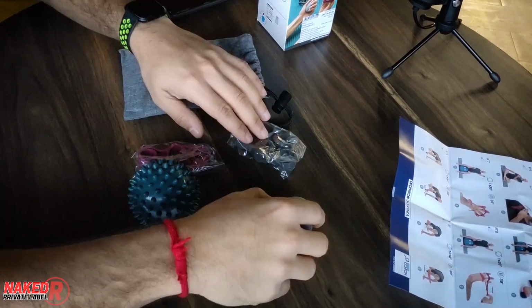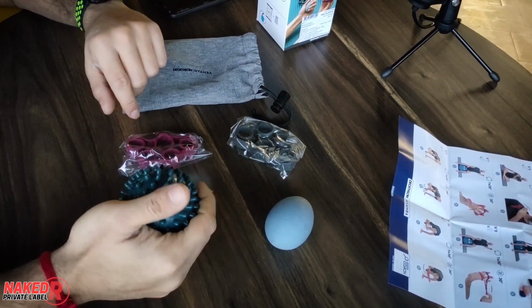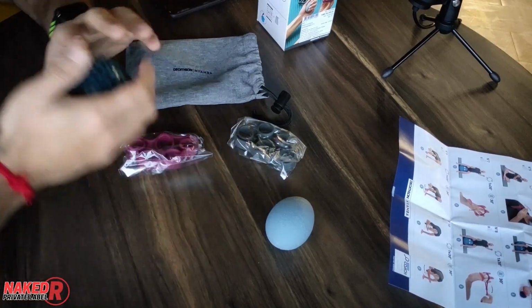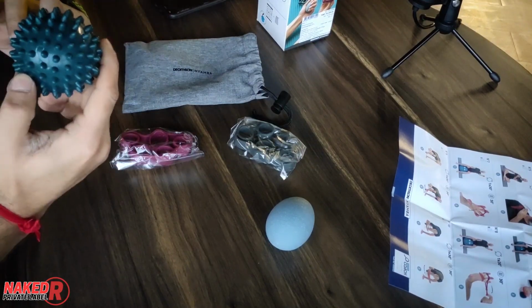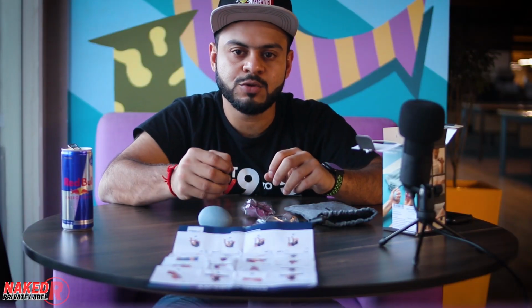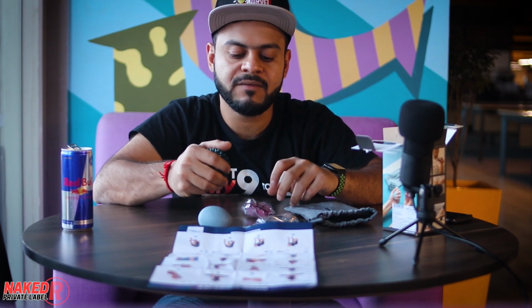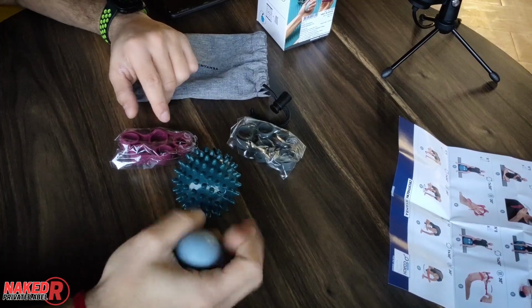And this is the 4th thing, which is basically the stress ball, I suppose. Sorry, the acupressure or the blood circulation ball. So that is the product, guys. This is what it is. The product quality is pretty decent. I think there is a way to refill this with air, but I don't think that really needs to be done. But they've got an option for it, I believe, in case it deflates in years to come, because I think this is not going to get destroyed, whatever the heck you do with this. But we are not going to be testing that, because this is not that kind of video.